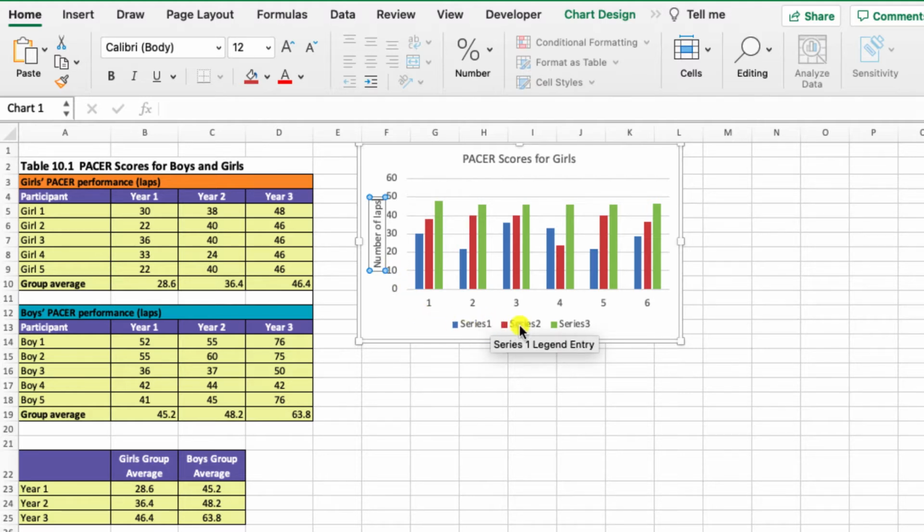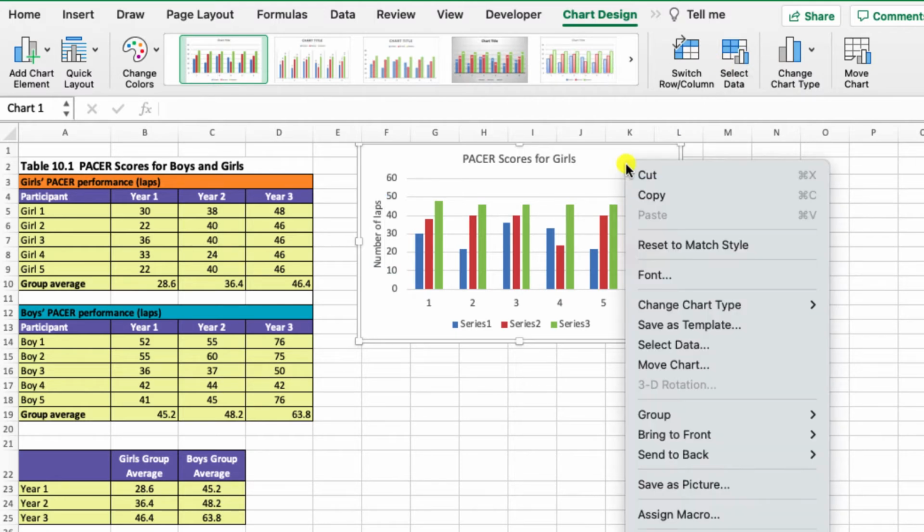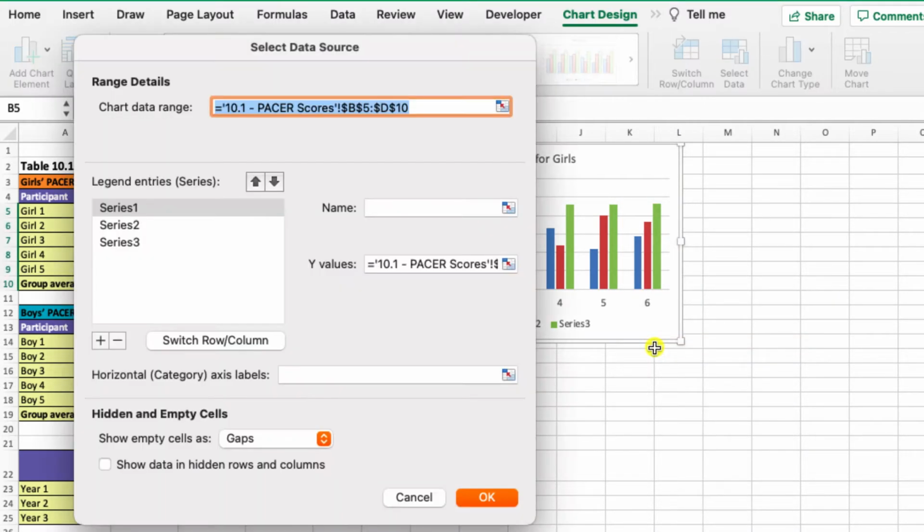In order to change the series values as well as the x-axis values, we can either go to the Chart Design tab and select Data, or we can right-click on our graph and choose Select Data.